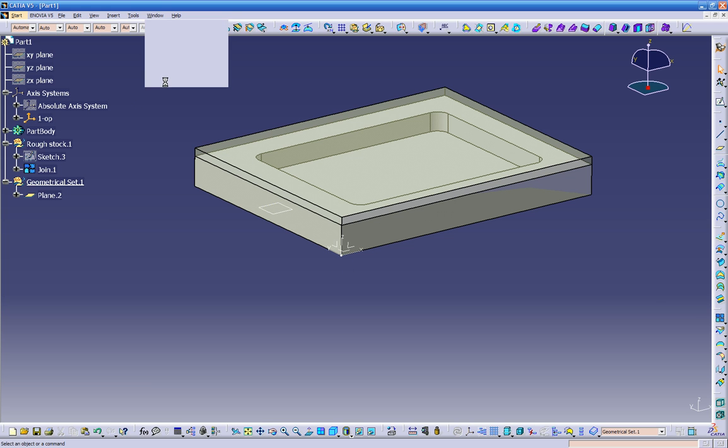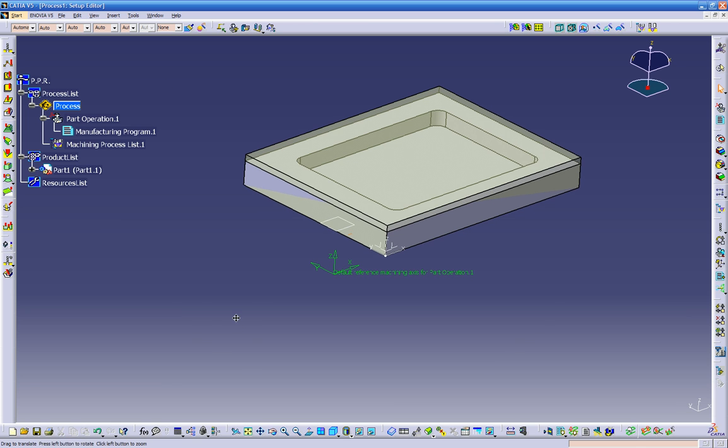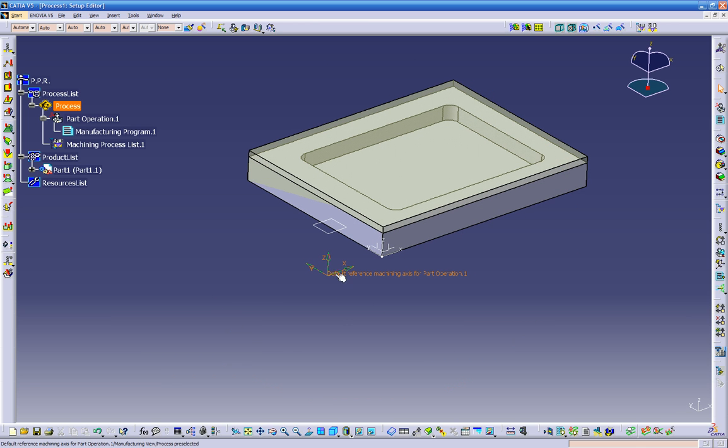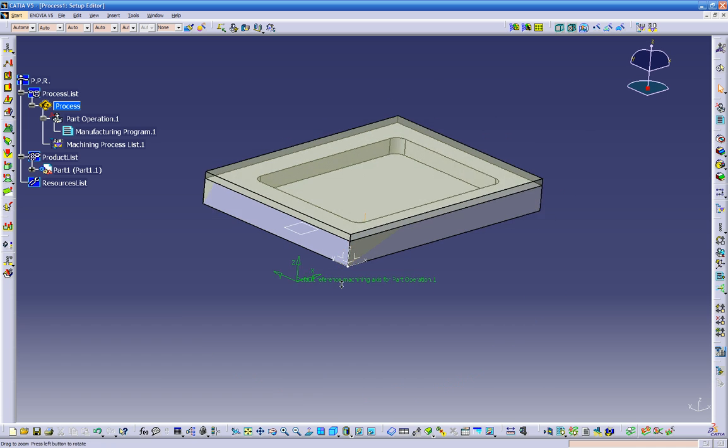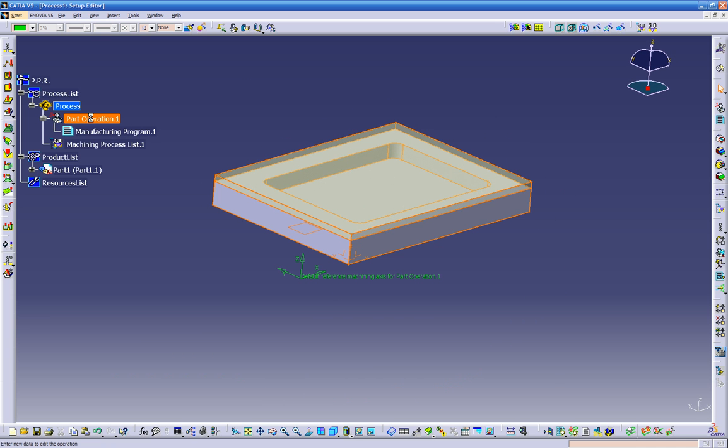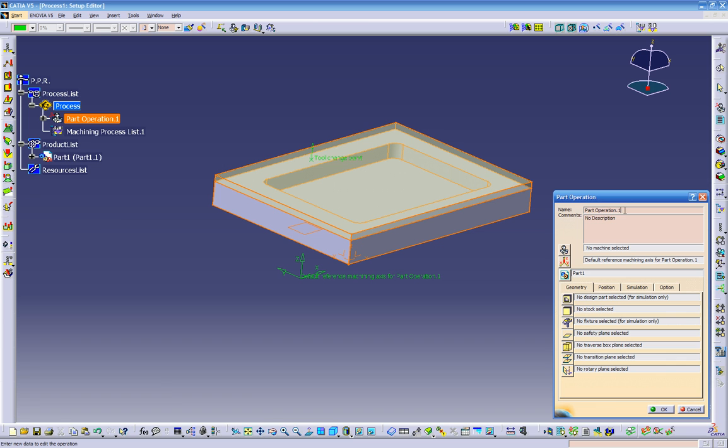Let's go back to advanced machining. And look what happened, because we didn't set up our XY, it knows my XY0 is right here. So we have to tell it that this is our original axis. Okay, so let's go back to part operation. We call it over here first op. And I usually like to put my machine name just to make sure I know what kind of machine I'm using. If you have any comments, just put them in here.